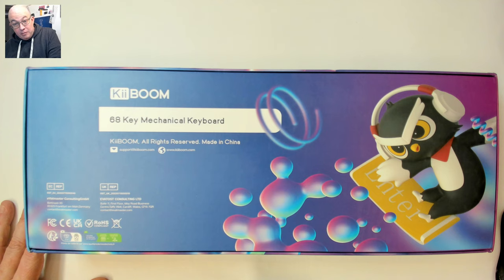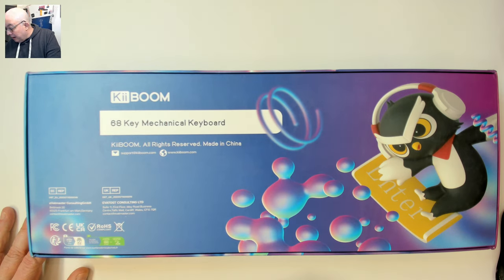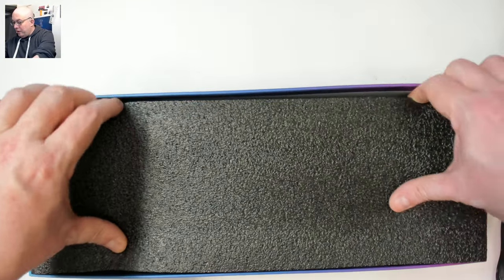I reached out to KiiBoom because I started to see their keyboards pop up here and there, and I was like, hey, can I take a look at one of your guys' keyboards? They seem really interesting, and they look well built, but I'd really love to take a look at one. So they went ahead and sent me out this one in exchange for my honest review. So let's go ahead and open it up and see what we've got. Well, first things first, let's go ahead and see what we have in the box.